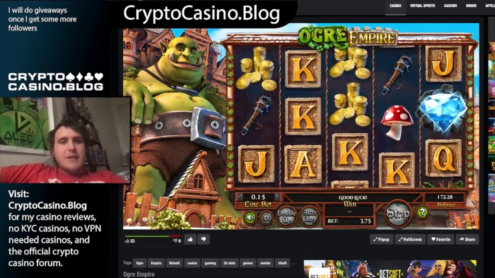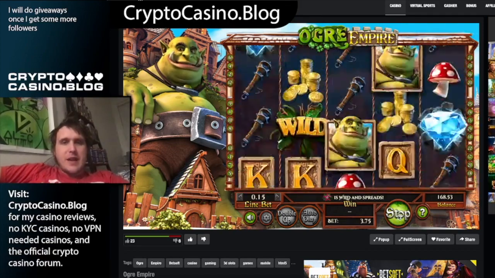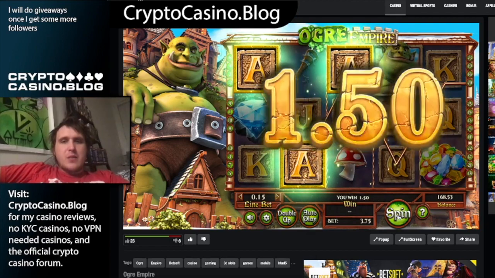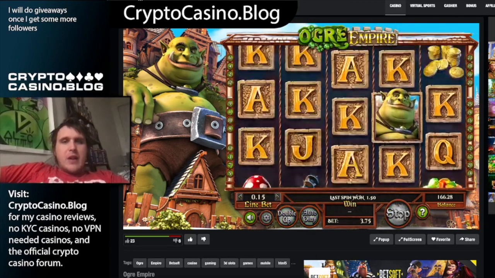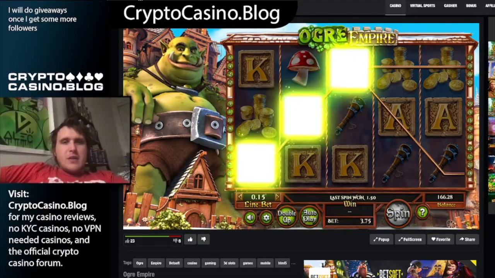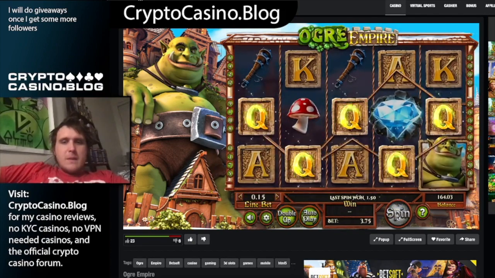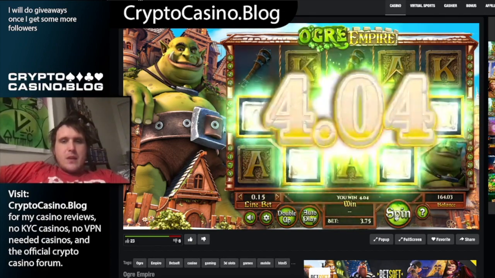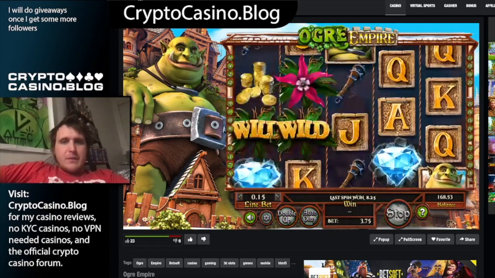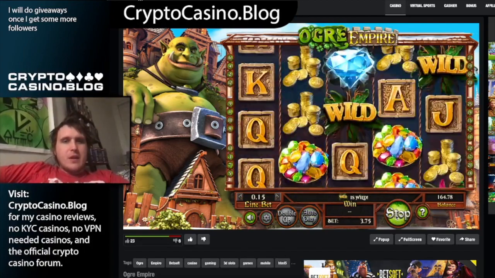This game does not have a scatter. Well, there's the night mode and day mode, and there's different things that can happen on both. Those flowers spread wilds, and that's usually how you get the huge wins on this game. And there's also these special symbols in night mode. I don't know if they're multipliers or what, but they do cool stuff. But most of the times in the past when I've gotten big wins on this game, it's from getting them flowers.